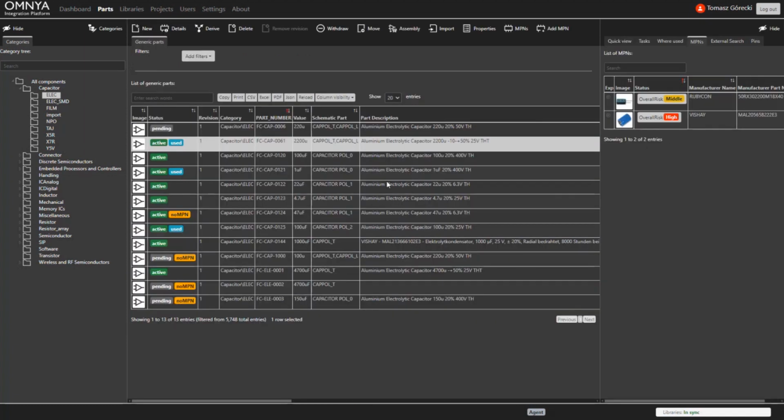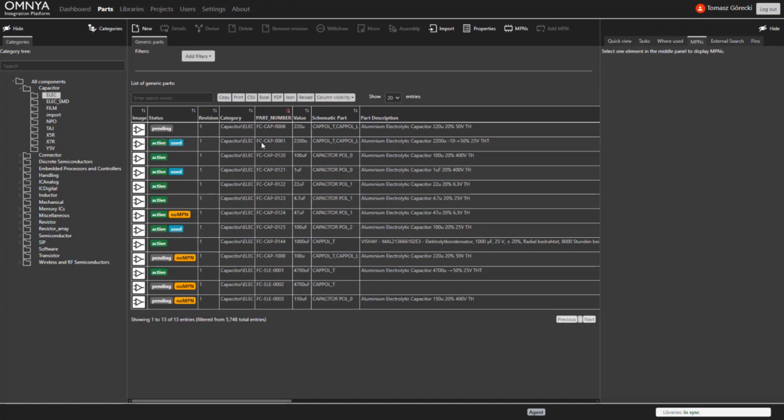Another way, you can import. You can import massively from Excel, for example, if you have a long Excel table with new capacitors, something like that. If everything is prepared, it can be simply directly imported. I didn't mention that the part numbers we are using are, of course, our part numbers. So you can see that FC is for FlowCAD capacitor, then some numbers.